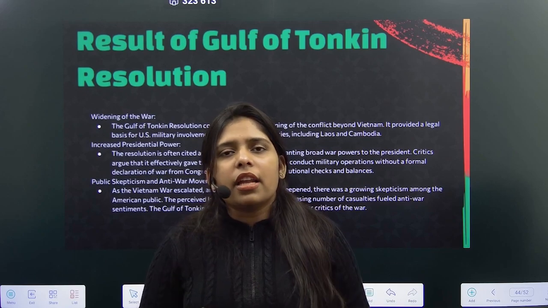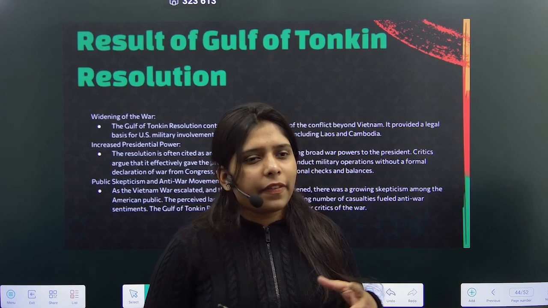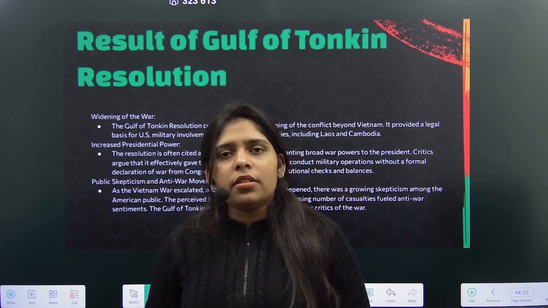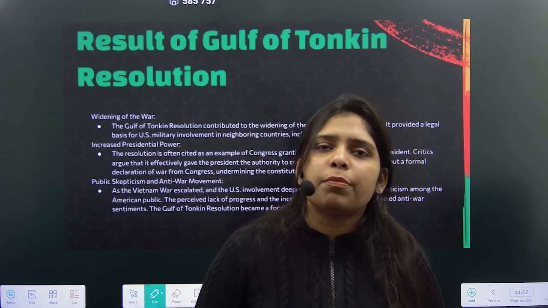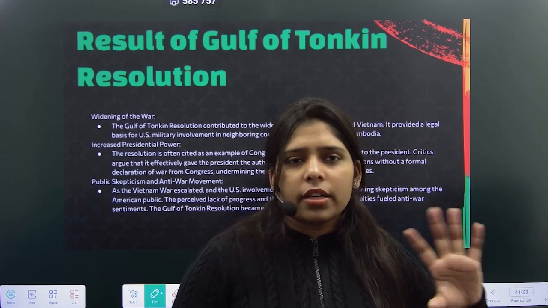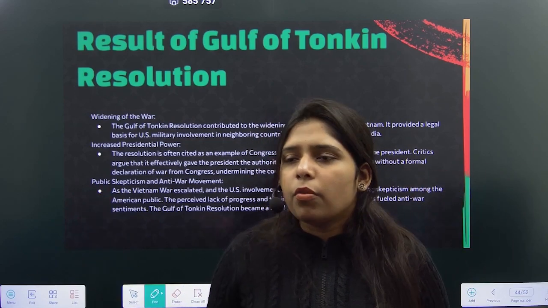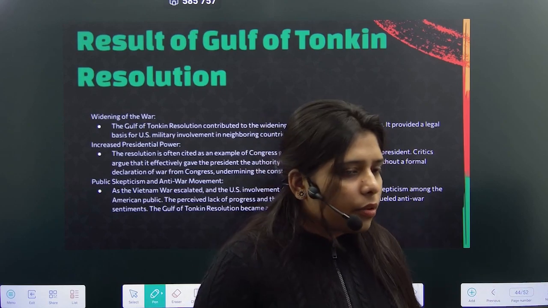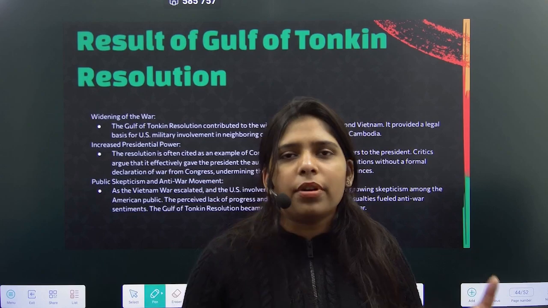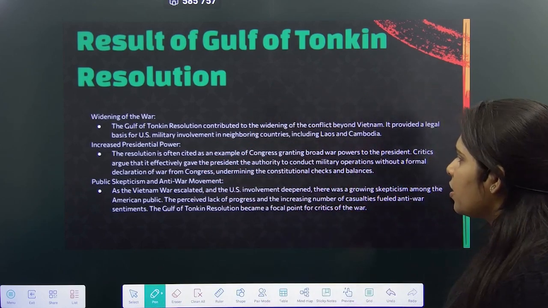And this was an abuse of power in the eyes of critics. They feel that what Johnson did wasn't the right thing to do. He was technically exploiting his power. Just going to the Congress, getting a resolution done that, oh, you have the Gulf of Tonkin resolution, go do whatever you want to. No, that doesn't justify any of your actions. That was the popular opinion at that time, that the actions of Johnson were not justified.